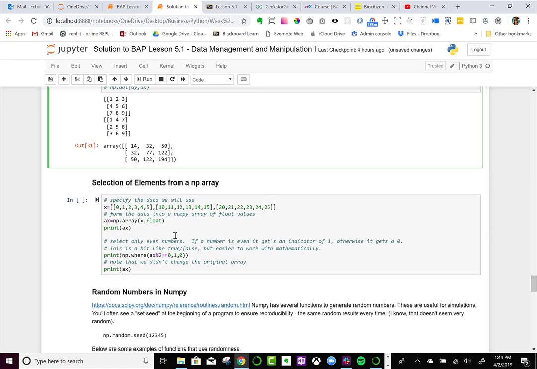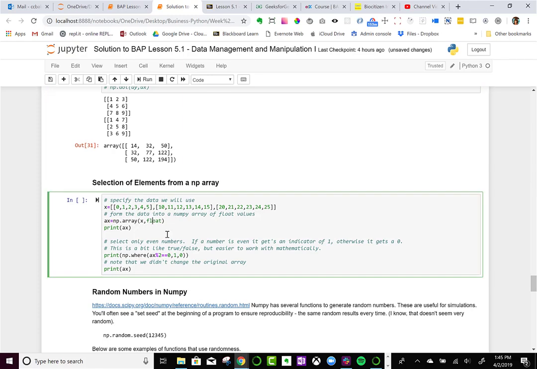So this might remind you a little bit of SQL, and there are multiple extensions from here. So the first part is just creating an array of floats. It's just what I decided to do for this example. It could be integers, that would be fine. So here we form the array as we have been doing.